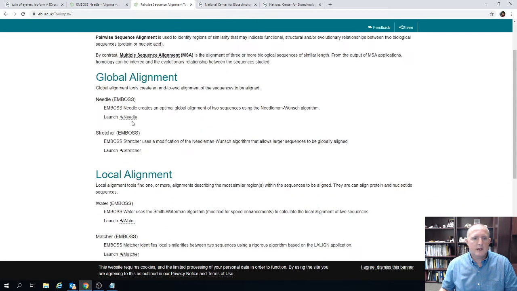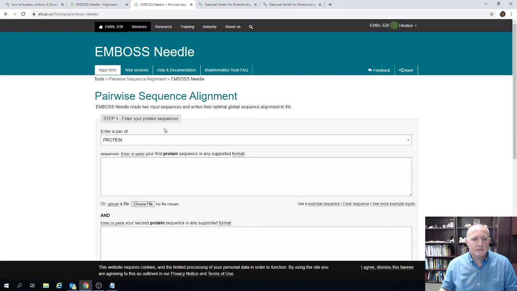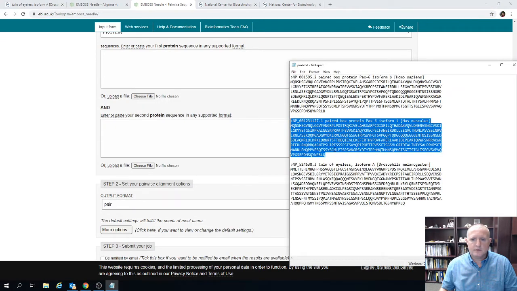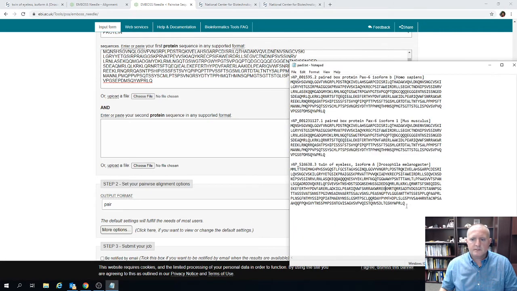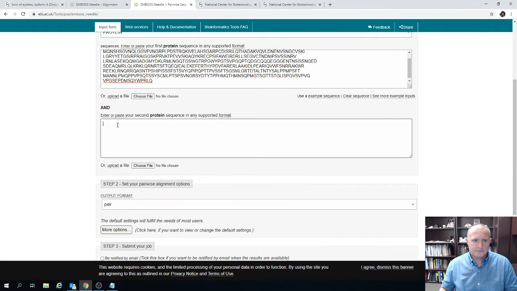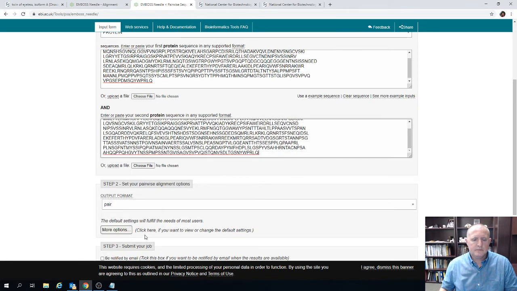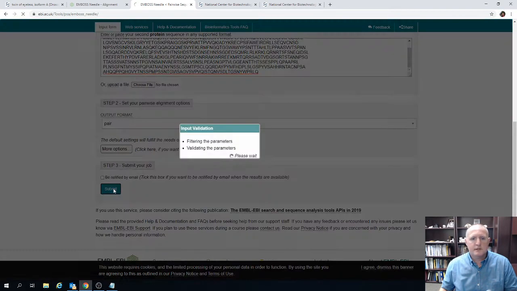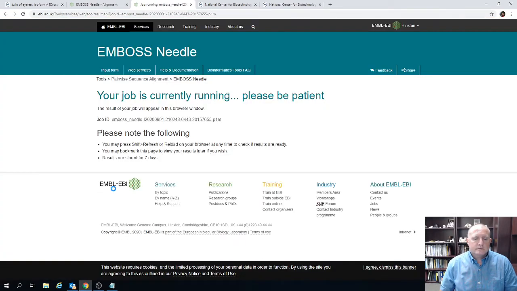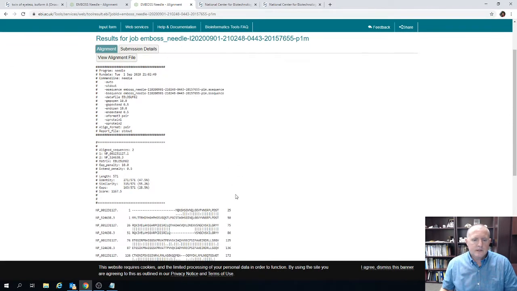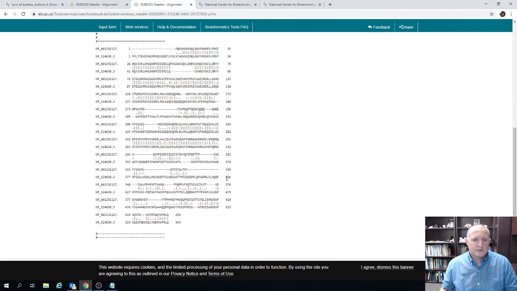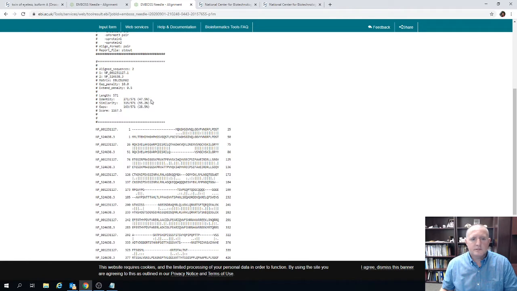Now let's look at the alignment between the mouse and the fly, right? So if we align these two, now we're going to paste in the sequence for the mouse. Next, we're going to paste in the sequence for the fly. And we're going to use the default settings, hit submit, right? Now notice that the sequence similarity is much lower and the sequence identity is much lower.